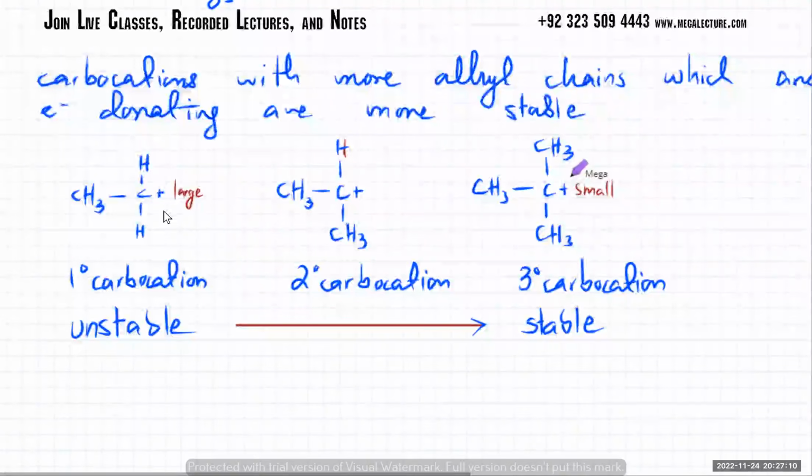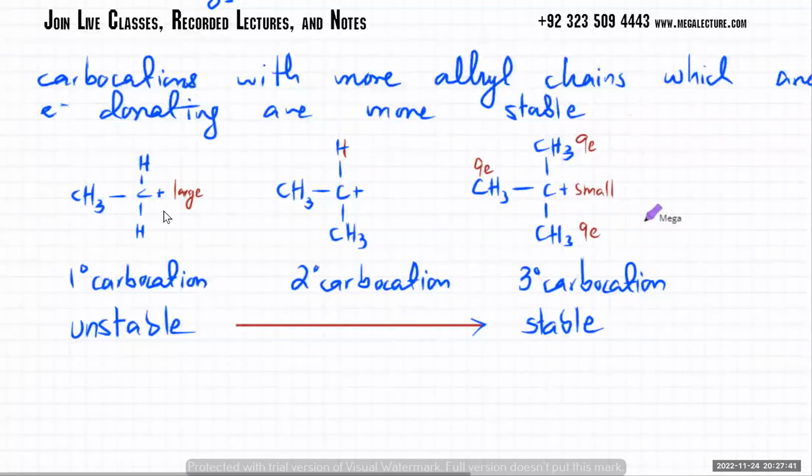The reason is that over here you've got a positive charge right in the center of a molecule. On the top, how many electrons does it have? Carbon has 6 electrons, hydrogen has 3 electrons, so there are basically 9 electrons around it. There are 9 electrons on this side, 9 electrons over here as well, and then 9 electrons here too. So that positive charge is surrounded by how many? 27 electrons.